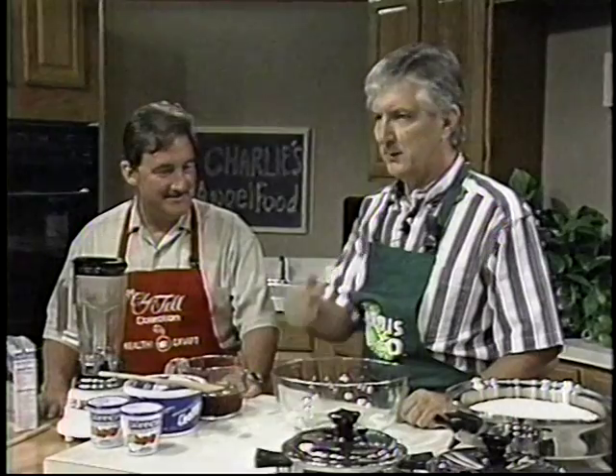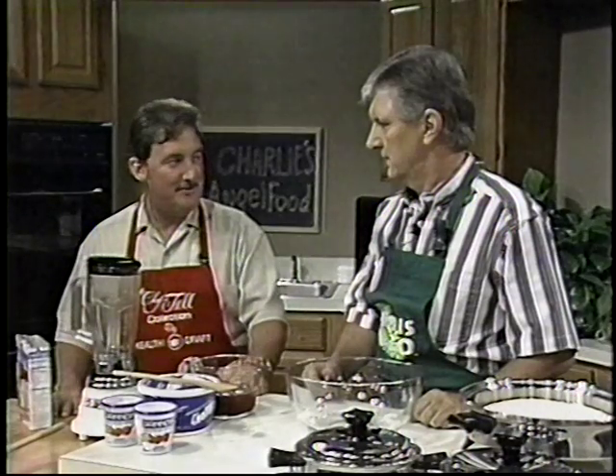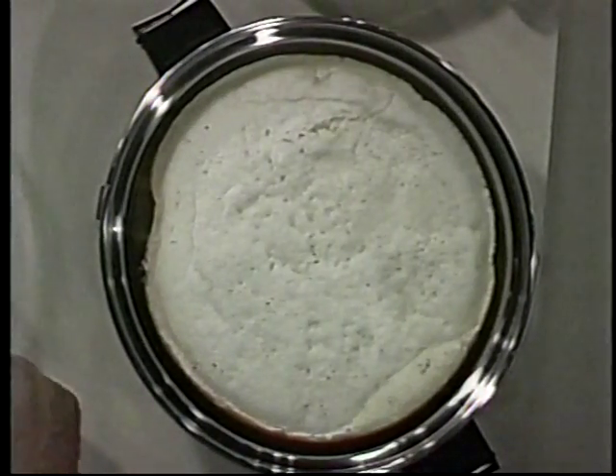I can smell it. They can't smell it out here as well as you can up here. This angel food cake — that's the first time I ever tried to cook angel food cake on top of the stove. How did it go? Perfect. Came out perfect. Looks good to me.